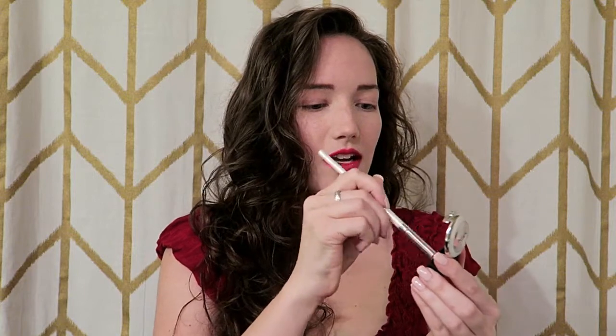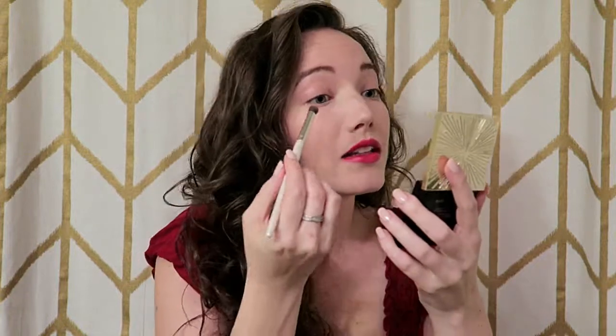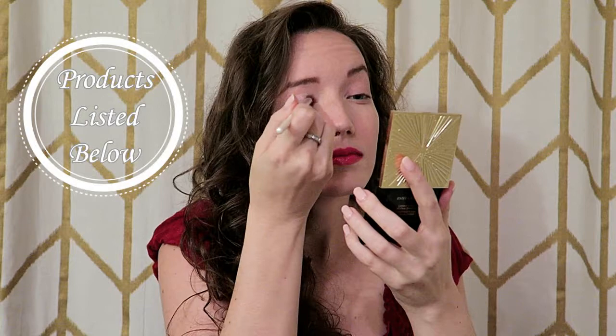So to start off, I'm going to take a white eyeshadow and put it all over my eyelids. The eyeshadow that I'm going to use is by NYX and it's called Frostbite. I'm going to take an e.l.f. brush. This is the blending eye brush. So I'm just going to take a good helping here of this eyeshadow and then apply it all over the eyelid. I'm using this as my eyeshadow base, which helps make everything else easier to blend.